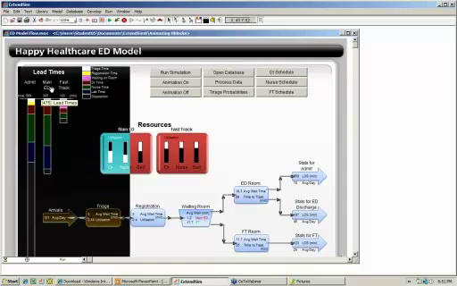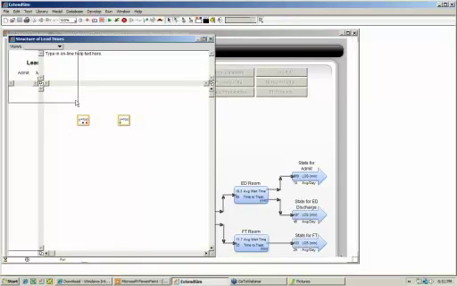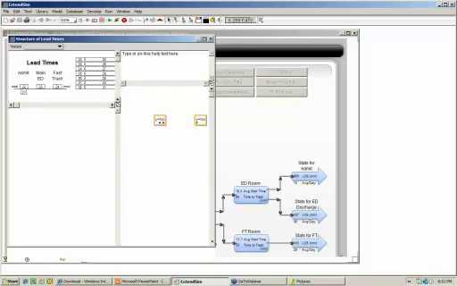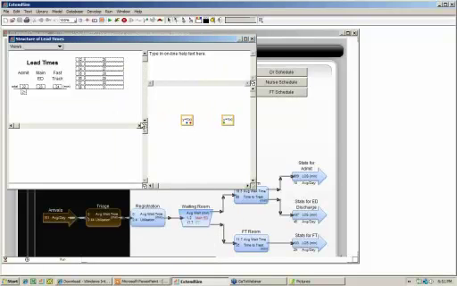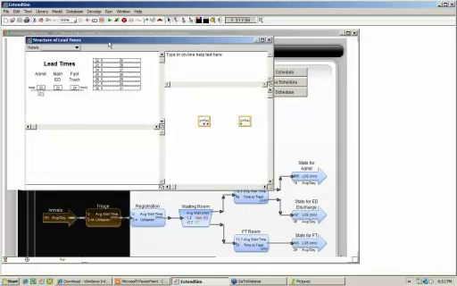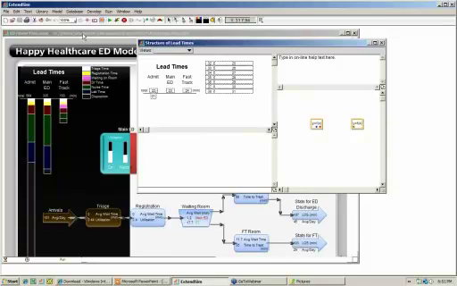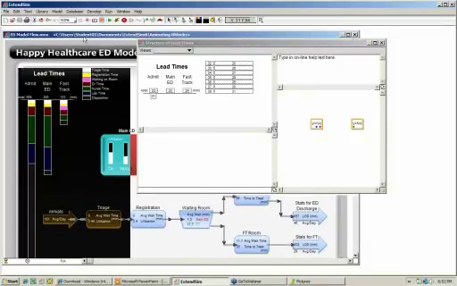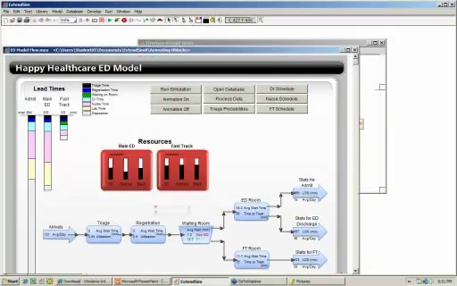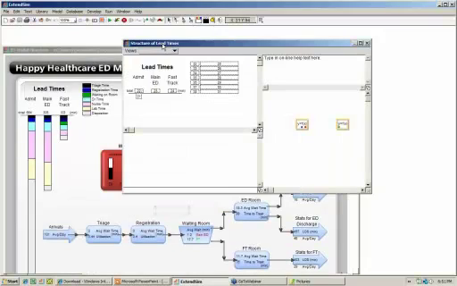Let's open up this and see what it looks like. So here's my two equation blocks that I told you about. And here is my animation objects. I have some objects. If I move this over, you'll see that at the top of this chart, let me get things so that you can see them. Great. Okay, so you can see at the top of the chart, I have text to describe the admit, main ED patients and fast track patients.